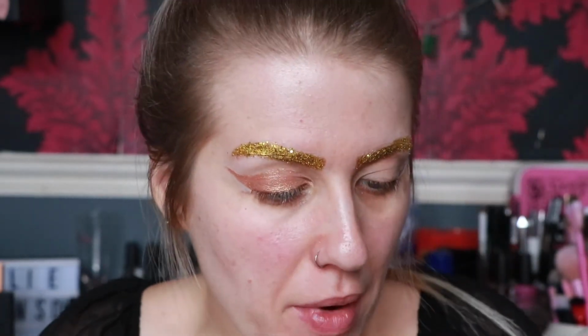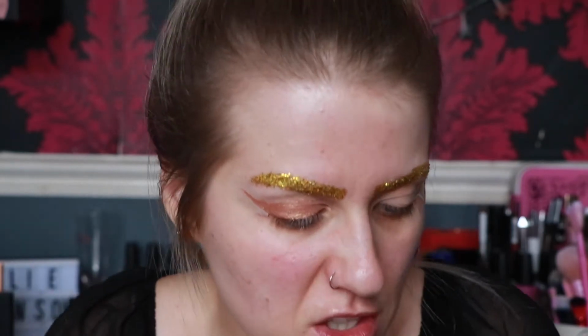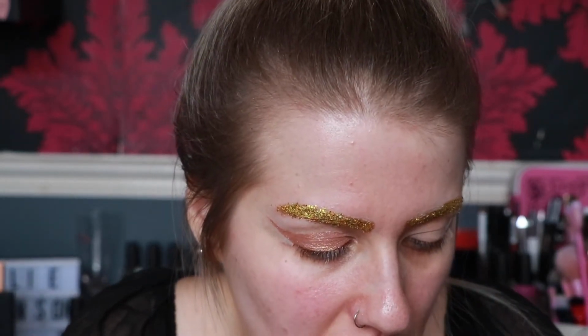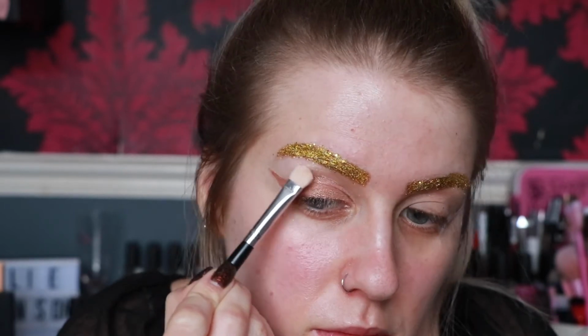I forgot I didn't highlight the brow bone, so I'm actually going to take this shade from the palette, this one right here, and just put that underneath the brow just to give it something a little extra. So I'm just going to take that on the Crayon Brush C510. And now we're just going to add the glitter on.